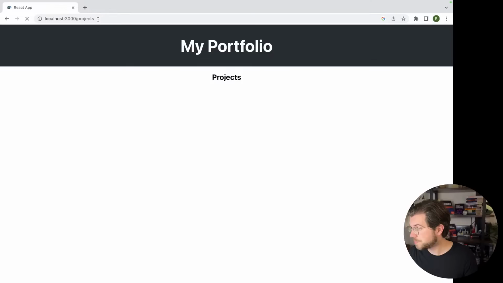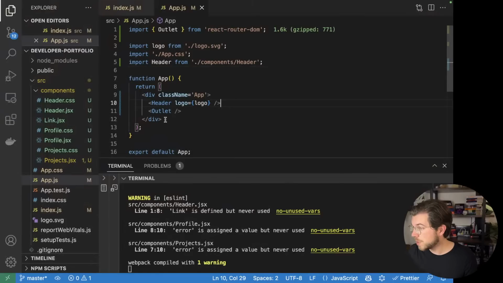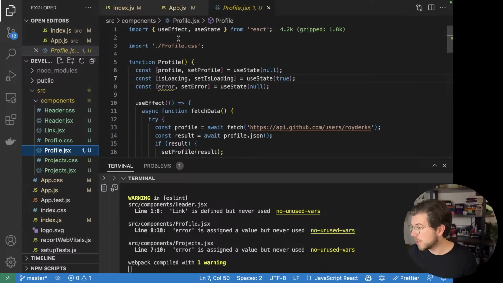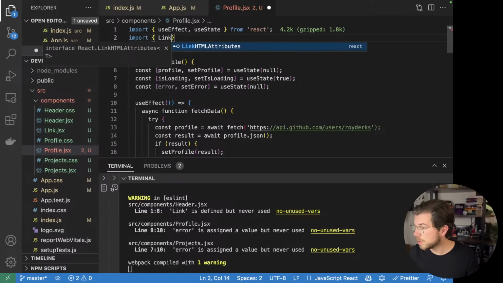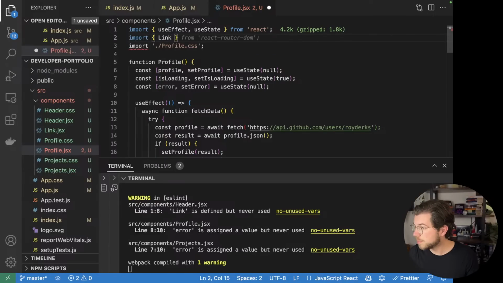But of course, we want to add a link from here to our projects as well. So we can go to profile, and in here we can import a Link component from React Router DOM. Do import, and then we say Link from React Router DOM.